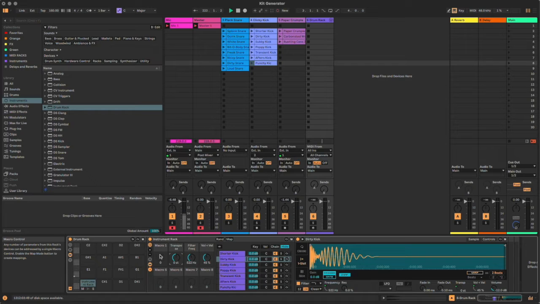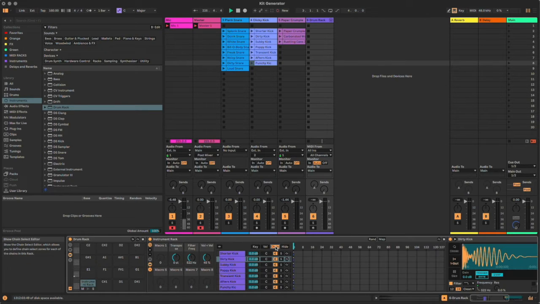First thing I need to make is a chain selector so I can choose between them. So I'm going to click on chain here. And as you can see, if I press the MIDI note C1 to trigger the kick drum now, we're going to get all of them triggered at once. I'm just going to spread these out. So we're going up to 3, 4, 5 and 6. And now this is what selects which kick drum is being played.